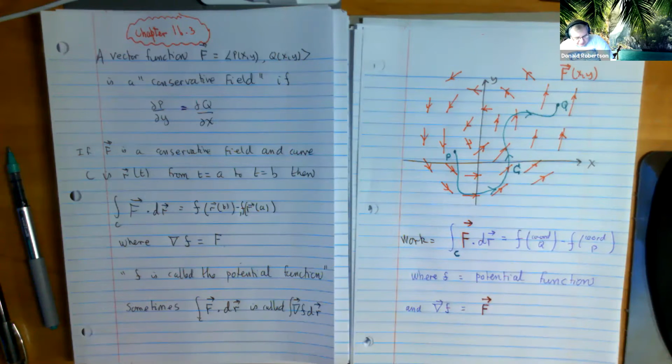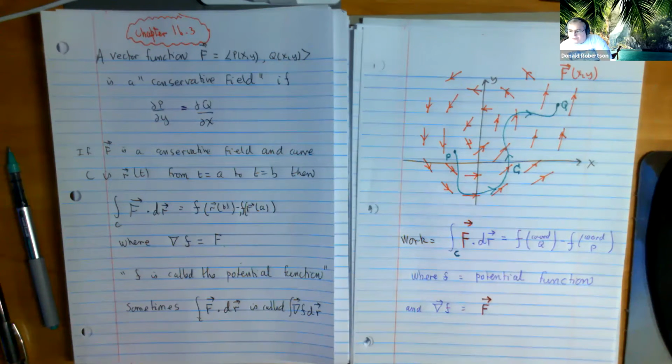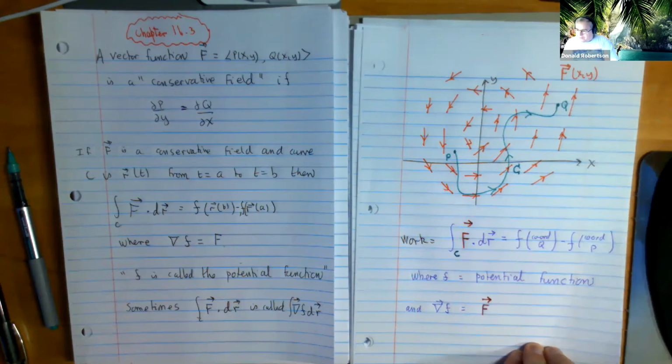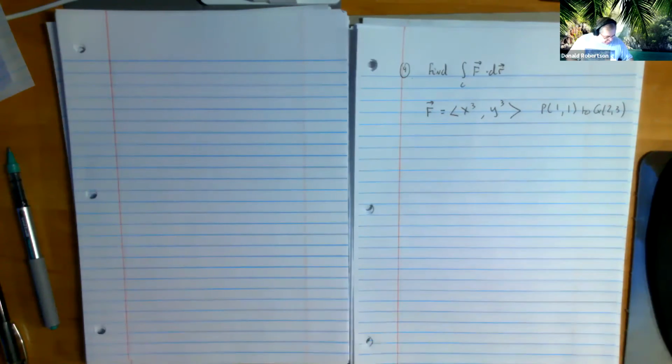The cool thing about the fundamental theorem of line integrals is, it doesn't matter. It just matters what the potential function is like at the end and at the start, and by subtracting them. So that's kind of an overview of where we are. So what we're going to focus on now are some more examples. Lots of examples, we get better.